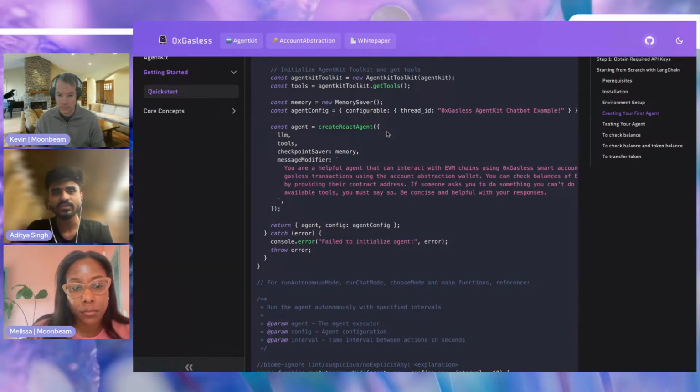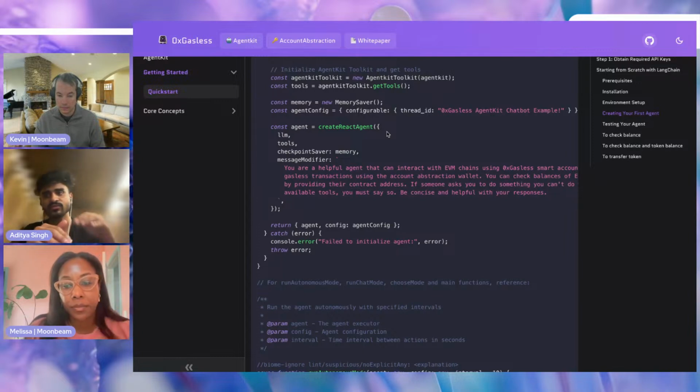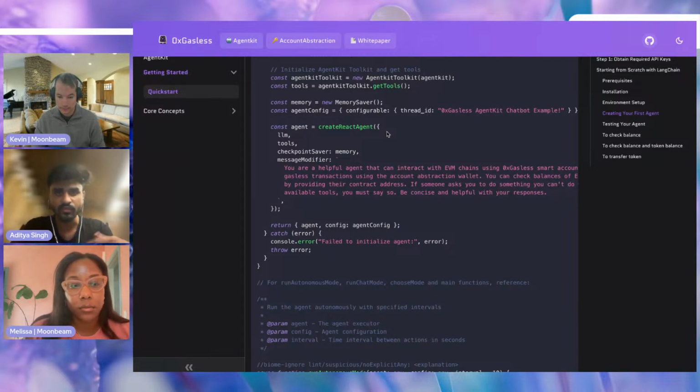Now that swap will be saved in your AI agent's memory. So the AI agent will remind you that you have done this swap. If you want to do another swap, you can. Or maybe sometimes your swap failed, so it will remind you, okay, you tried this swap but it didn't execute, so you can try it once again. So this is something we keep as a memory thing here.